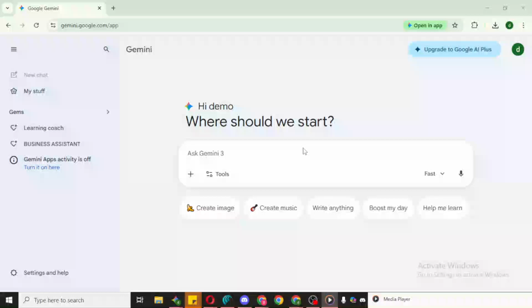In today's video, I'm going to teach you how to use Google Gemini to make slides. By the end, you'll be comfortable using Gemini to generate a clean, professional 10-slide presentation about the introduction to artificial intelligence, with clear titles, short bullet points, and simple explanations.